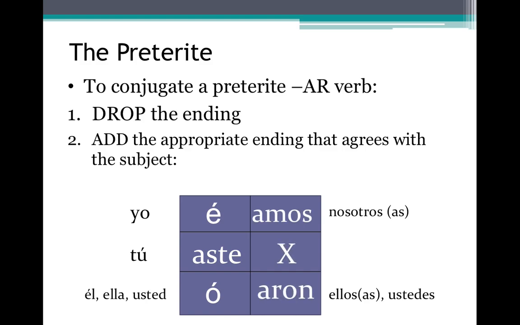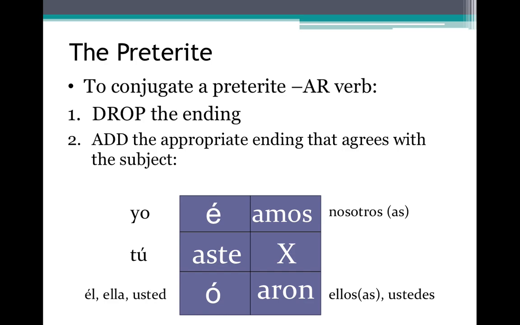Okay, so if you need to write those down, do. But if you think you know exactly where they are and you don't need to write them, then you don't have to. But you do need to know these. You have to know all of this stuff for this next chapter test. So you can't just blow it off to the side and think you're never going to use it again, because here it is. It's back. A, aste, o, amos, aron.